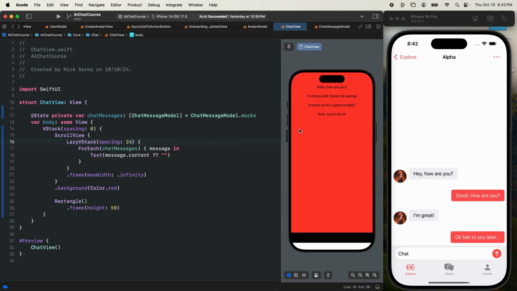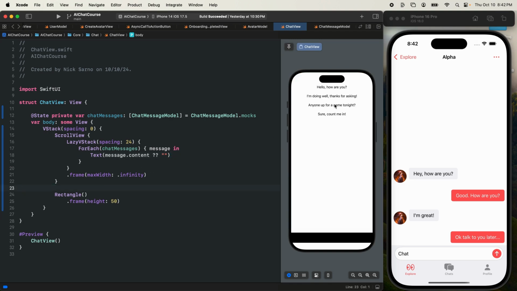So there's just a little bit of space between each of these. All right, now let's go ahead and build. Let's get rid of the red background. Let's go ahead and build out the custom UI for each of these cells. There's a little bit of logic that we need that's unique to this cell, so I'm going to make it its own reusable component.